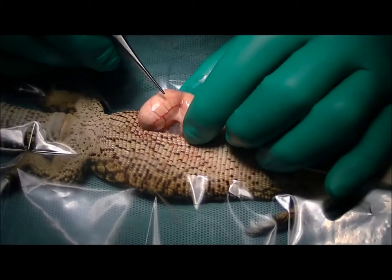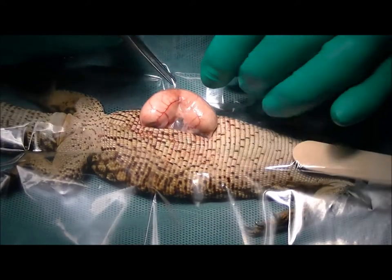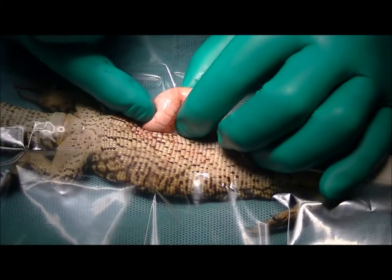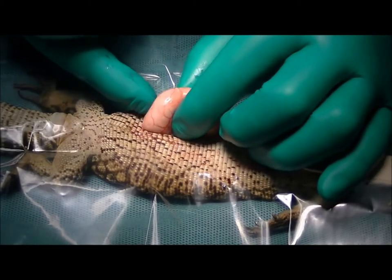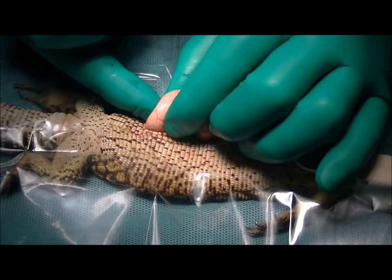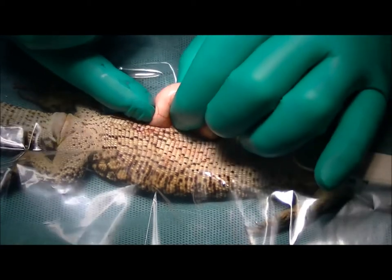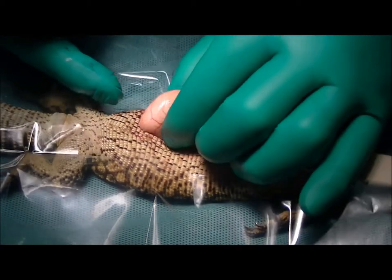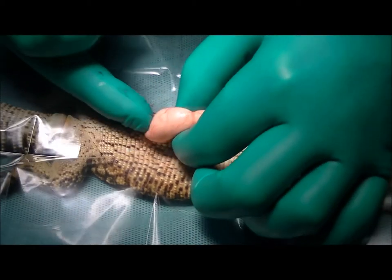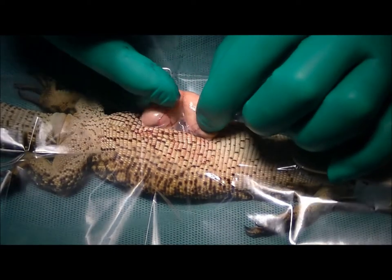We've exteriorized those two eggs, and you can see they're still within the uterus. They're quite soft when I squeeze on them. When she initially came in, I was feeling for them and couldn't feel these eggs — I wasn't convinced she was egg-bound. It wasn't until we did the ultrasound that I confirmed she had the two eggs still stuck in there. They're quite soft, they'll be infertile — they're probably slugs. The other eggs she's already laid have also been slugs or infertile eggs.